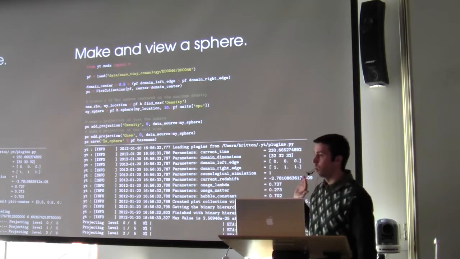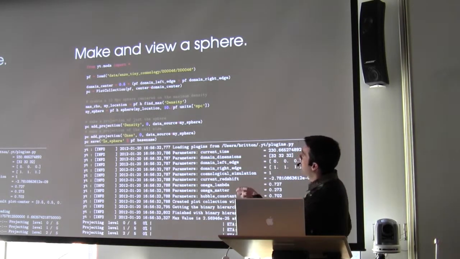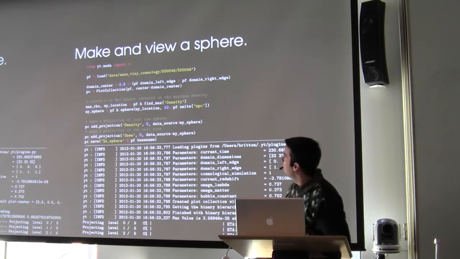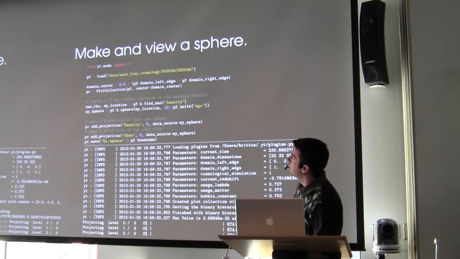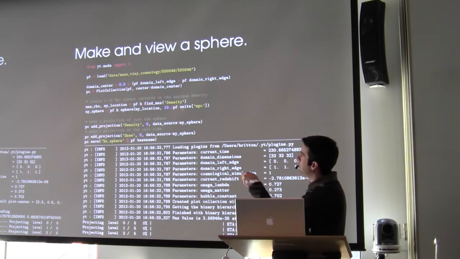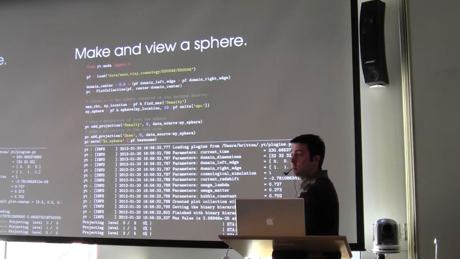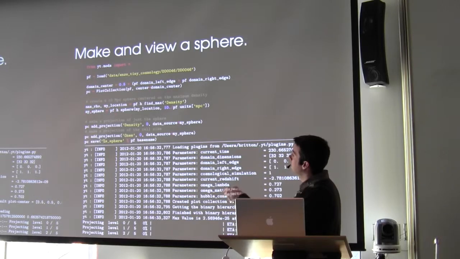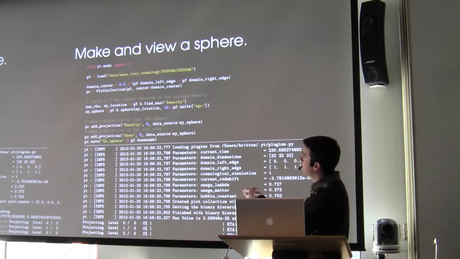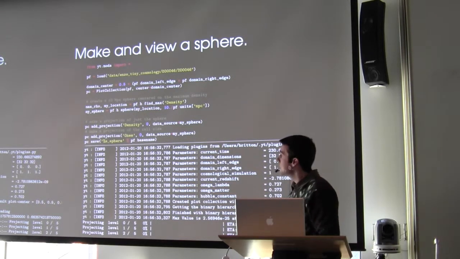So let's look at one of these objects. Again, we load in the data. We choose the center. I have my plot collection, and I would like to center the sphere on the maximum density. You can do this in a couple of ways, but I've chosen to do it the more brute force way. I use my find_max method from the hierarchy that gives me the center, stored here in my location. Max_rho gives me the actual maximum density. Then I say it's going to be my sphere. You can call it whatever you want. It's pf.h.sphere. I give it the center, and over here I'm specifying the radius of the sphere.